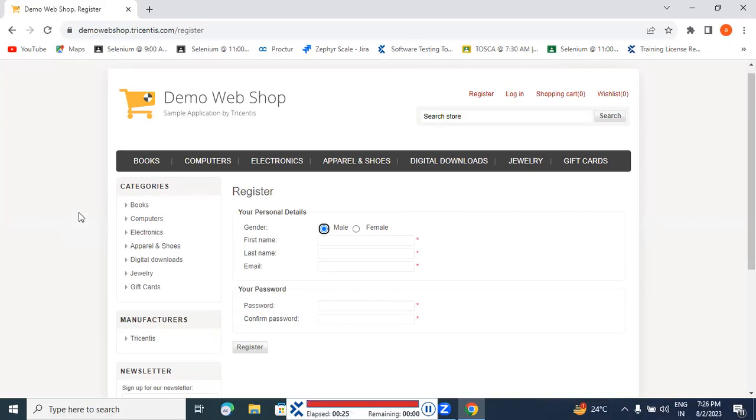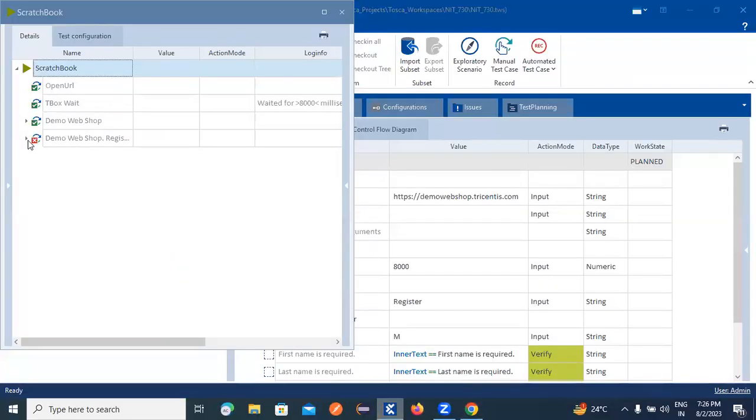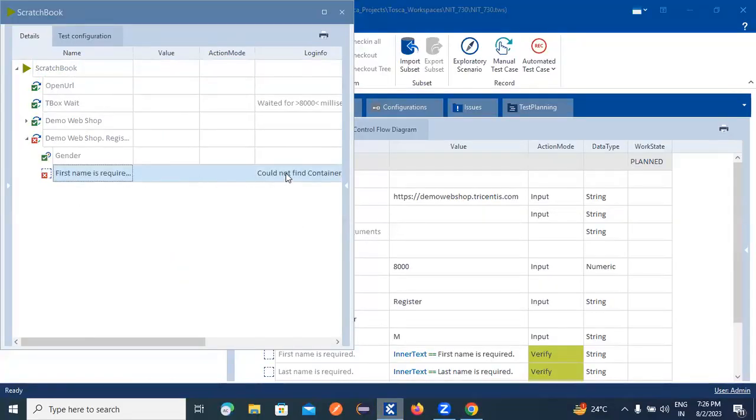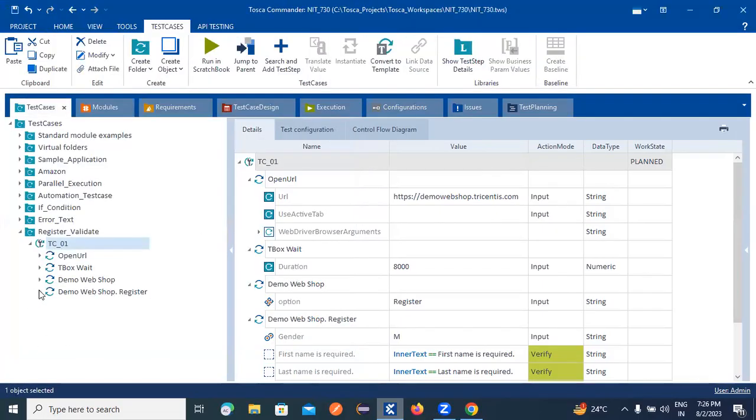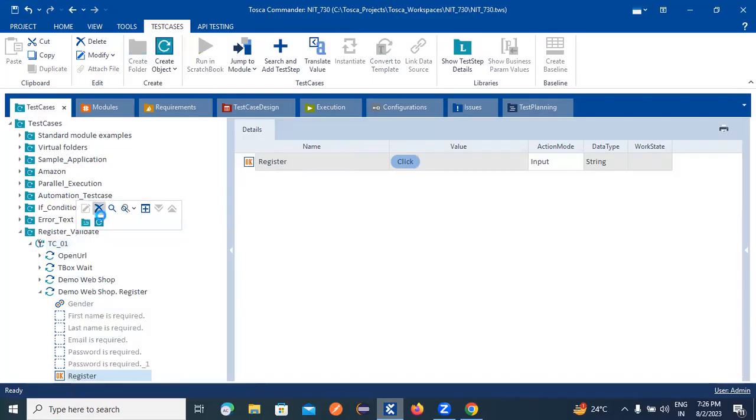Okay, got it. Here we need to remove the registered.